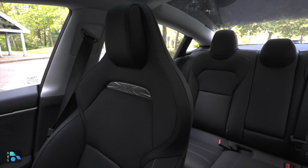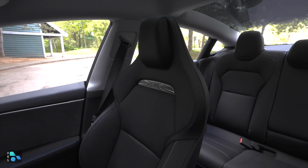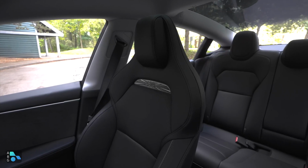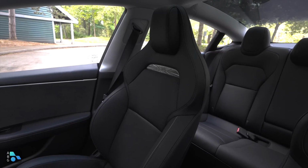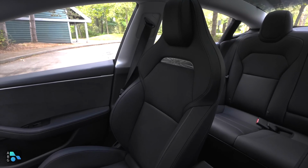Now here in that center is going to be, again, the plaid design, but we don't call this a plaid. Either way, it's a cool look, and these seats come in both black and white. I'm a little disappointed I didn't have a chance to look at the white ones. That's the interior I chose, and I think it would pop with that specific decal. However, these are nice and comfortable. The only difference is that it feels like you're sitting more on top of the car than the last generation, but only ever so slightly.